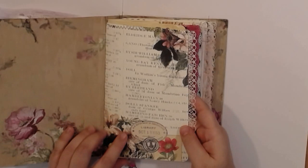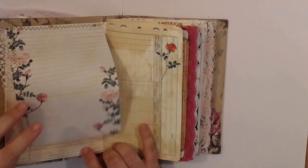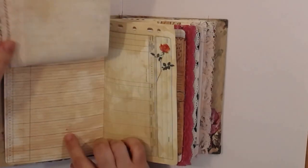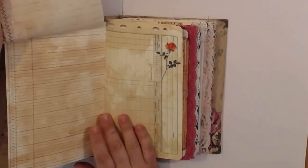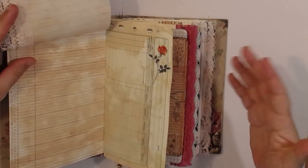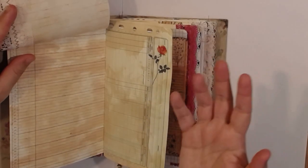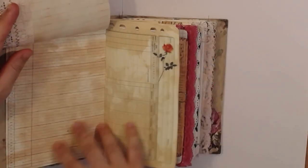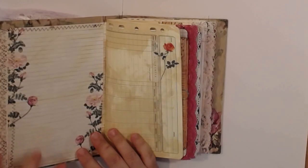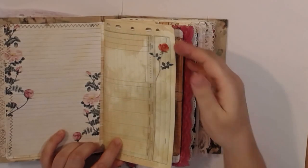So this is the front of it. That's the back. And also the lines you can see, the various lines that you see printed on the back, are also from Daisy Collins. She has kits that are plain lines, so you can use them to print on the back of the pages, for example, to make a writing space. These are from the latest kit of hers.